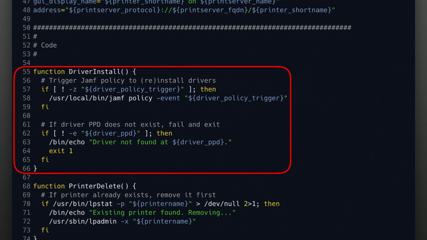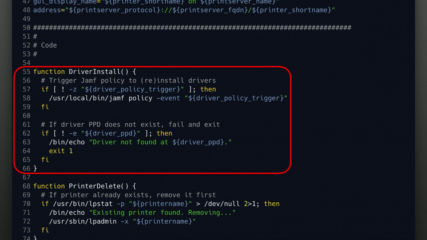In this script specifically though, one of the input parameters is a policy trigger name. If that gets passed in, that's for the driver. So it'll call that driver. Now, I have that policy set to only run if you need the driver. So we can call the policy all we want, and if you don't need the driver, it doesn't actually run it. In my environment though, our driver package is available to all of our users' computers, but only if they don't have it installed, like I said.